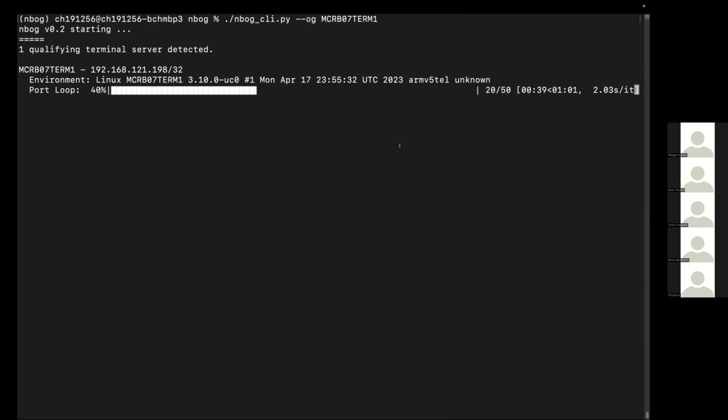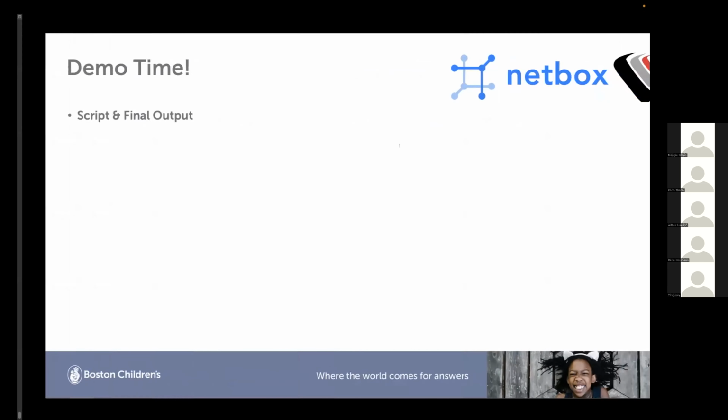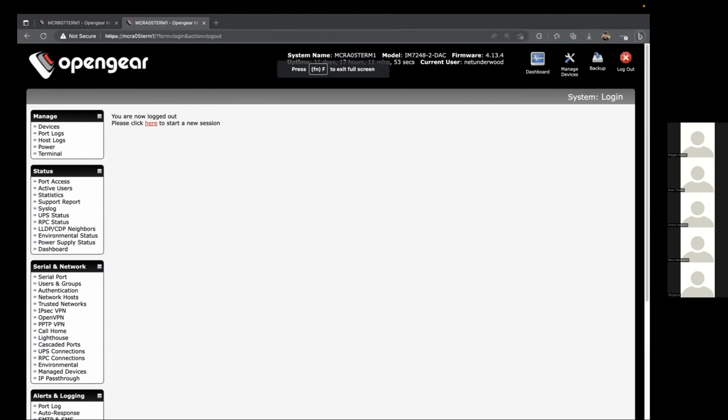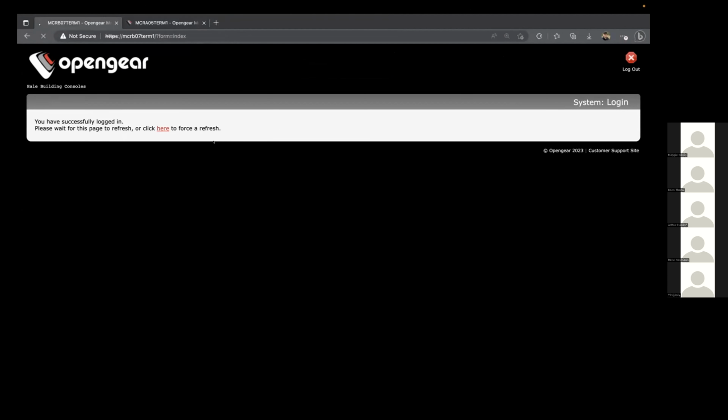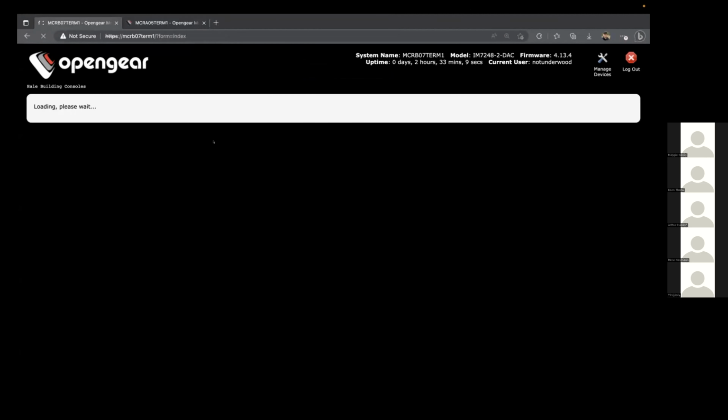So while it's doing that, I'm going to hop on over to one of my terminal servers here. This is the one that I've been primarily working on. And I'm going to log into this with a limited account. This test user is one I use for testing on campus with different permissions, and this one is limited only to things that are in a network administrator type of role.